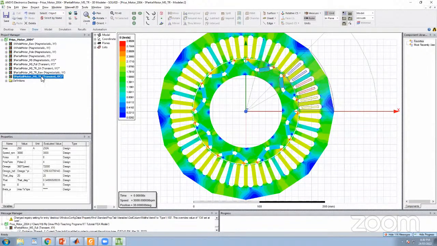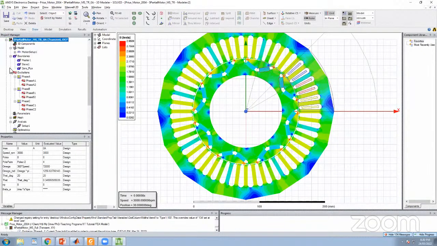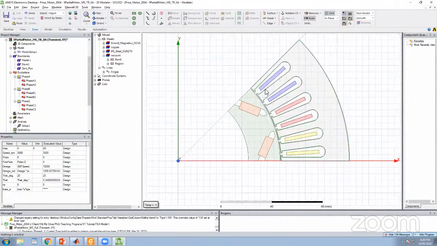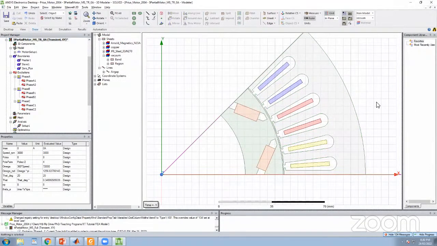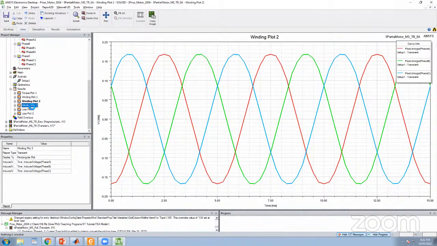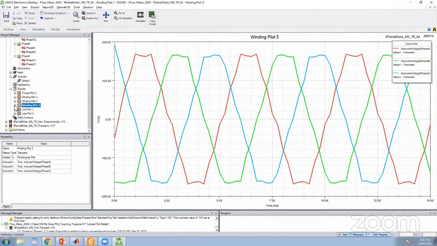Another important calculation or result you can get from the transient model is this: if you want to get the fundamental parameters for the motor, such as LD, LQ, and the magnetic flux linkage at no load condition, you can set the current amplitude to 0. You solve the model, and then you will be able to get, yes, it is this one.